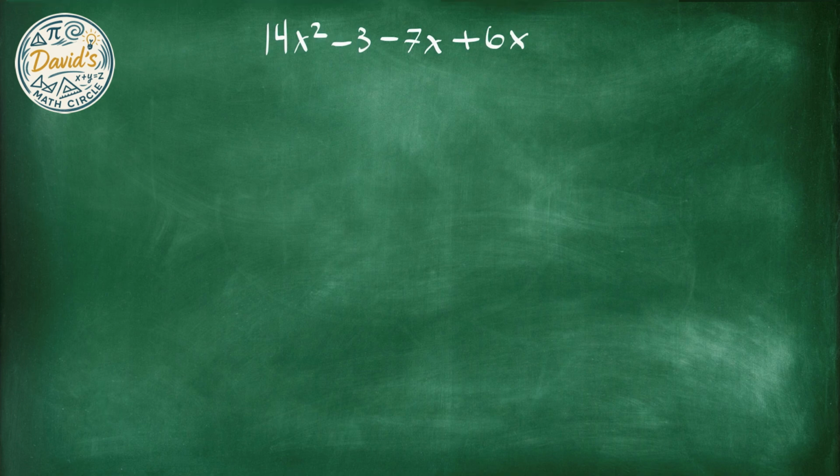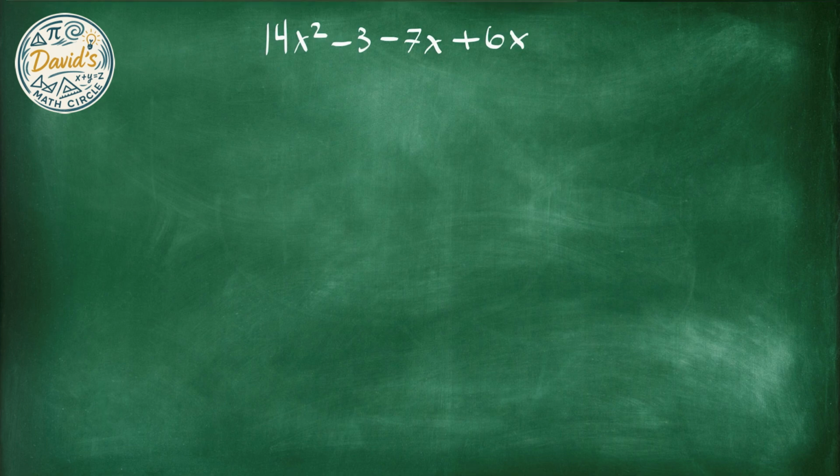Some of you might think that you should regroup the minus 7x and plus 6x, which would give you a trinomial. And for the trinomial, you would have to use a method called the sum product, which I covered in one of my other videos. But when you have 4 terms, don't jump in and regroup your similar terms. So let's not group that 7x and 6x.